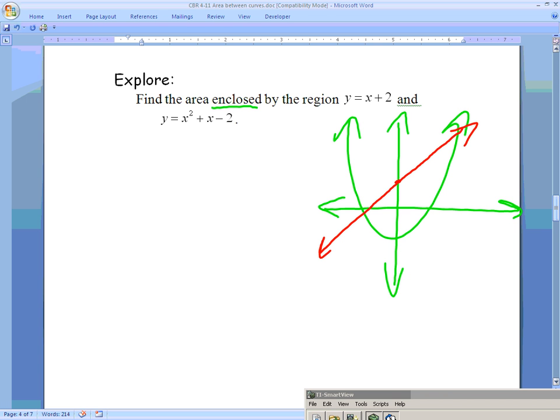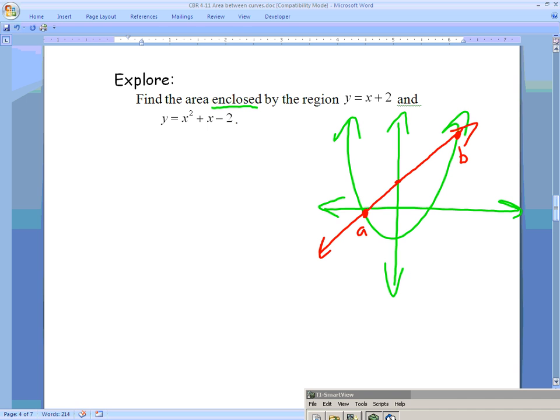Now, this is not to scale. Again, my function y equals x squared plus x minus 2 that I did in green, I'm not sure how accurate that is. But I'm looking for the two spots where these things intersect. If I call this first one the x value a and this one b, those are going to go in my integral as a and b. So I need to find out where my graphs intersect first to find out how far to go on my integral. So how do we find out where graphs intersect? We set them equal to each other.